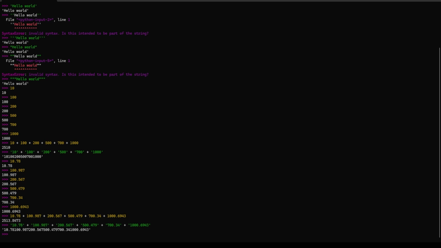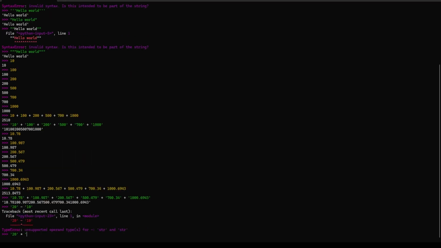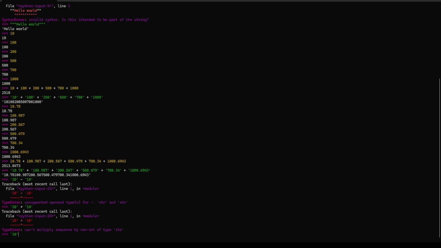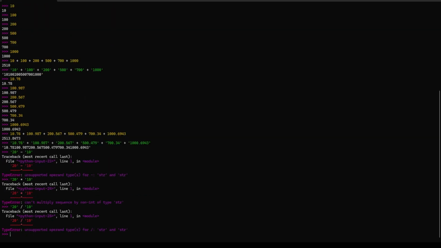Let's perform subtraction, multiplication, and division between the strings and see the response of the interpreter. As discussed, all the arithmetic operators are throwing an error if both the operands are strings.